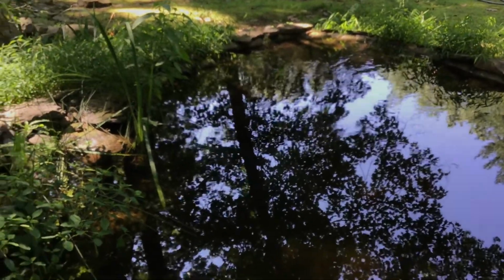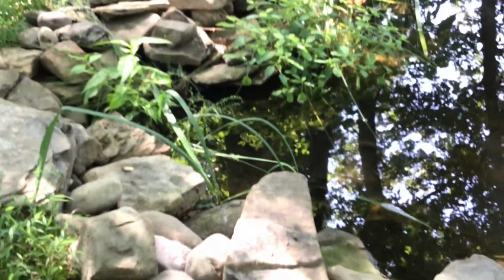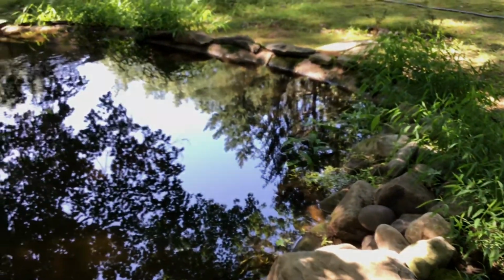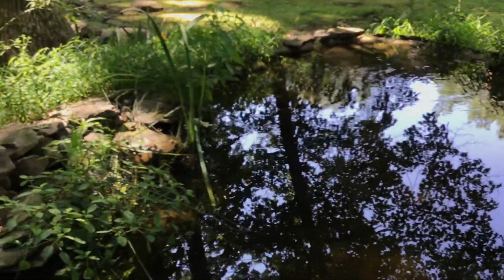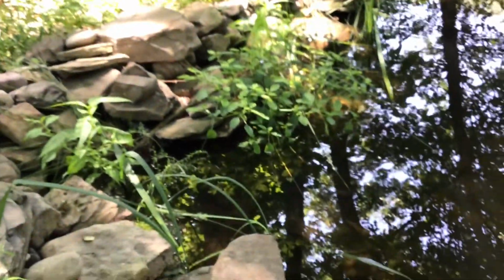So anyway, yeah, folks, that's the update. Just wanted to show you guys how this pond has settled in towards the end of its first summer here. So I think this is probably as nice as it's going to look this year. And hopefully it'll continue to fill out and get bushier next year. But lots of plants in and around the water. The water itself is crystal clear down past 3 feet. It's a deep pond. Really not surprising.